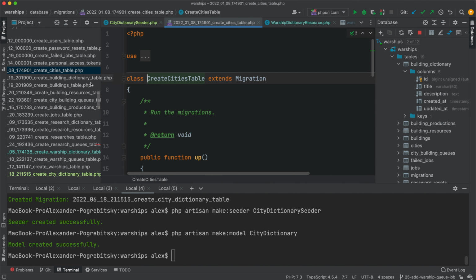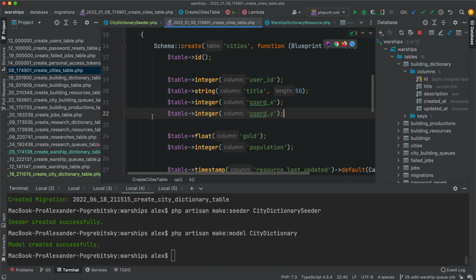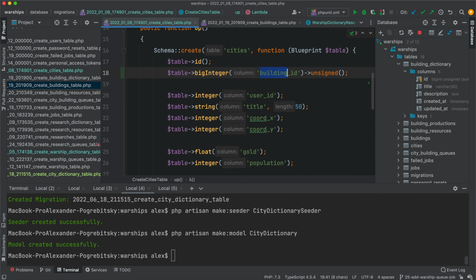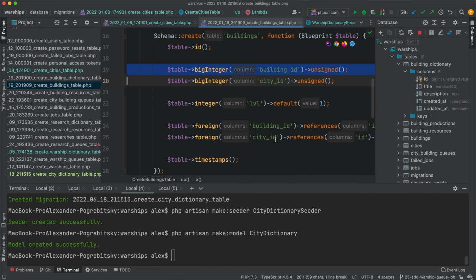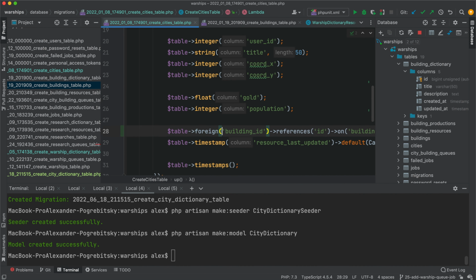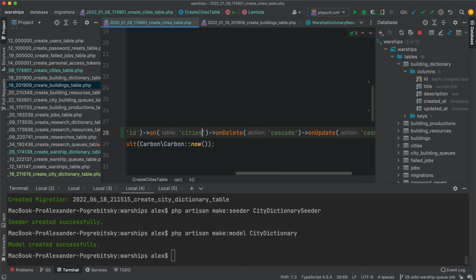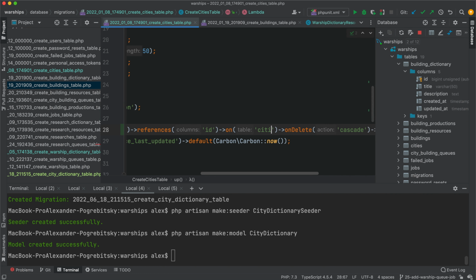But I need to change the cities table and make a new column, city ID. And I just copy some fields. City ID, cities, city dictionary.